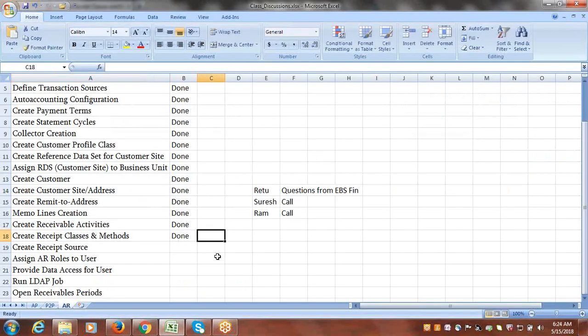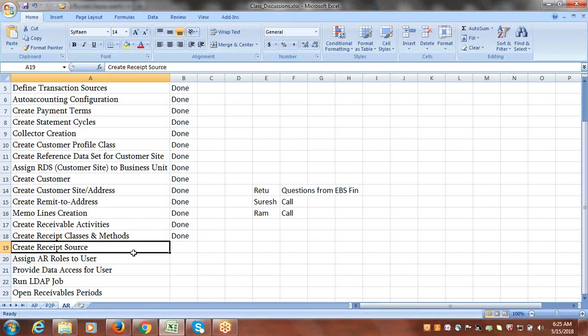Lakshman, yeah, please. Yeah, the claim investigation is available in EBS, like that here in receipt method, remittance bank. Depending on the options, how the creation method you are choosing, it will just default. You can select the creation method, how you are creating the receipt, in the class definition. You can see those options in the definition. Based on the class option, it will come as the claim investigation.